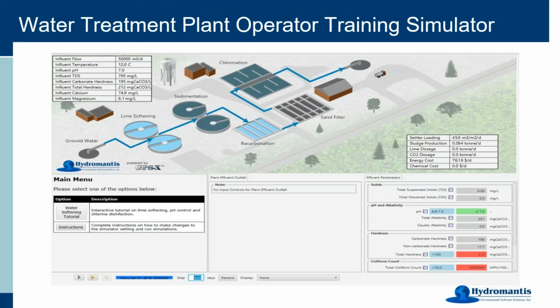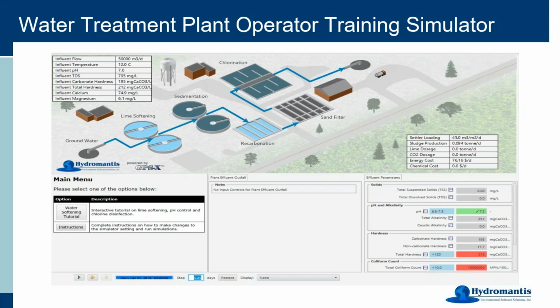Now I'm coming to the end of our slideshow, and I just wanted to mention, as a side note, that as I said early on, there's a lot of demand from people out there who want to do water treatment plant training. And this has been very successful, actually. We have seen great success with wastewater treatment plant training simulators for training operators.